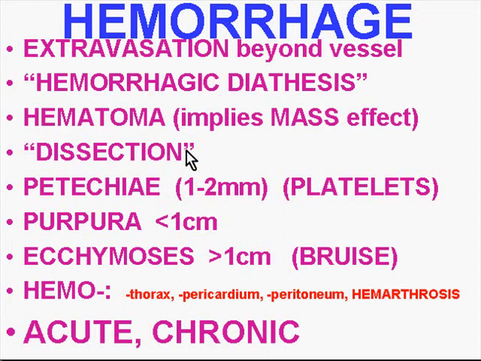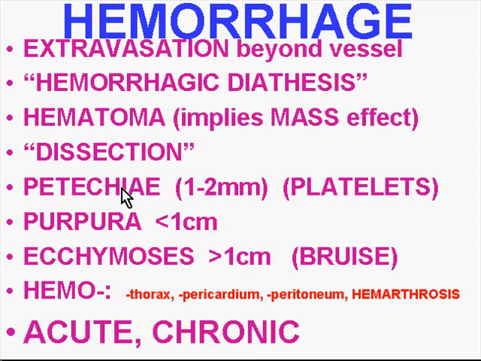If the blood process dissects through the wall of its vessel, and this is particularly true with arteries and larger arteries such as an aorta, they'll often use the word dissecting hemorrhage. Hemorrhage can also be described on the surface of organs or skin, especially in terms of its size.